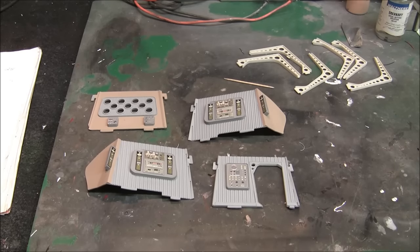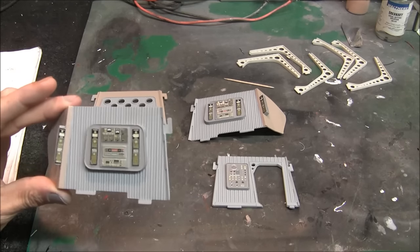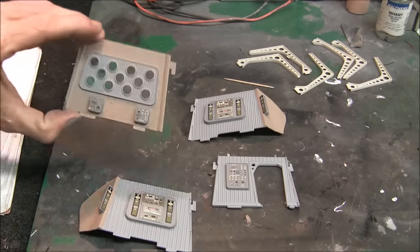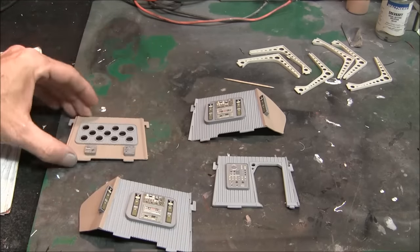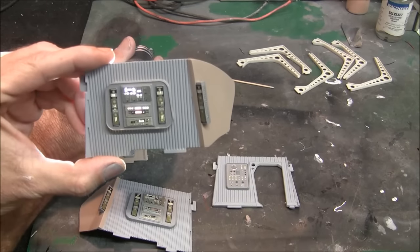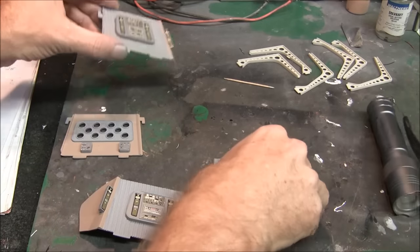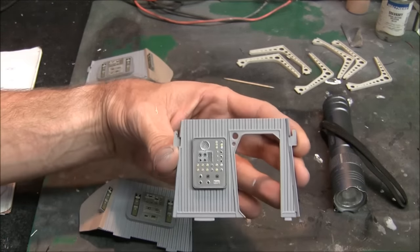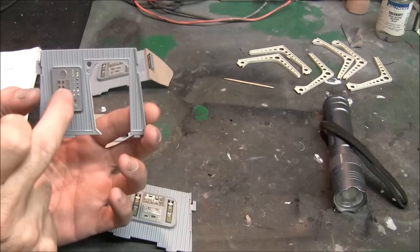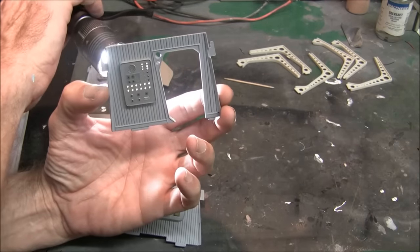Back with you again - I've finished up working on the panels now. I've got all my decals applied on all of these, and I've just put a coat of Solvaset on them and I'm letting them cure up for a little while. They've got a little bit of wrinkles in them but that will all smooth right out. I'm real happy with it - we're going to have some really nice detail on the interior of our sub. On the backside of this one here, I've put this little piece of black styrene in there to block the light from going through the speaker grills. We don't want that area to be lit, just the indicator lights.